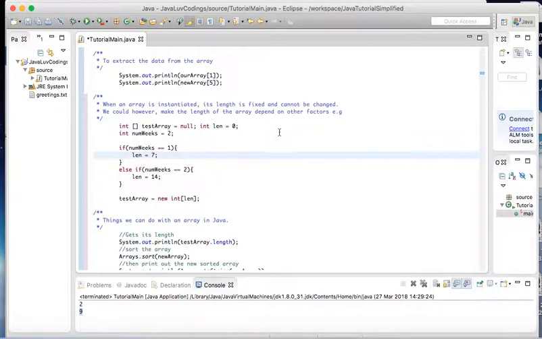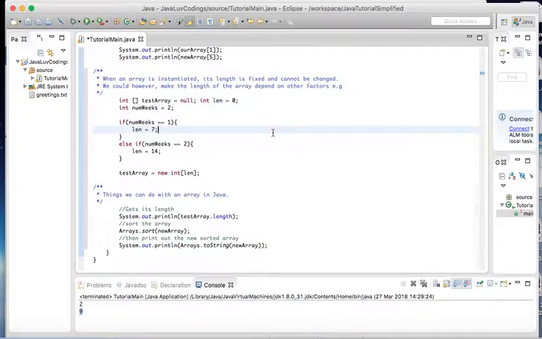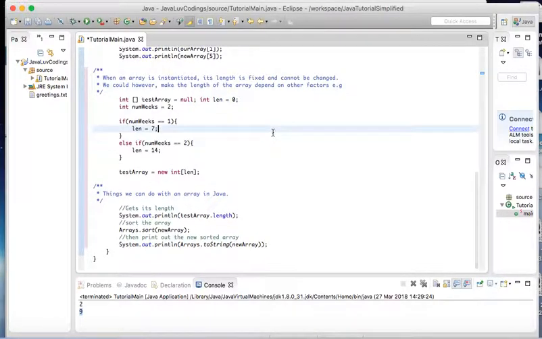If you want the length of your array to depend on other factors, to be dynamic, instead of fixed, where you cannot go beyond the array because it will give you an error, you could decide that you want your length to vary, depending on certain conditions.